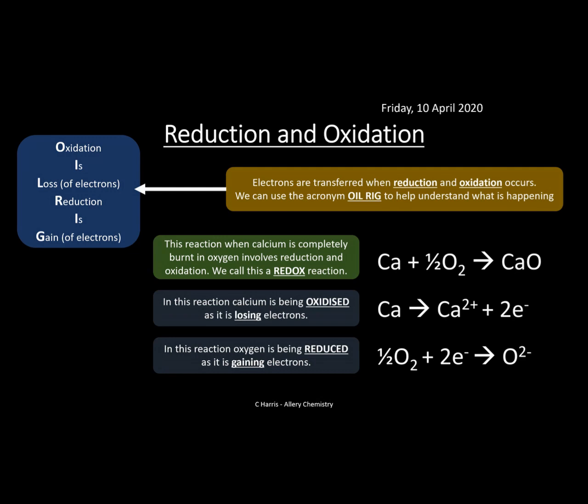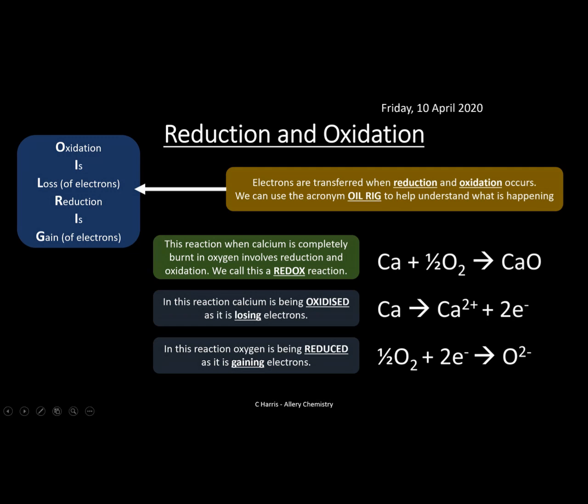And if we look at the oxygen side of it, that is being reduced. So the oxygen here, half O2, is receiving 2 electrons to form O2-, and it's the Ca2+ and O2- that join together to form calcium oxide. So that's been reduced. So you can see, because we've got oxidation and reduction happening, we've just split this into the 2 different parts.